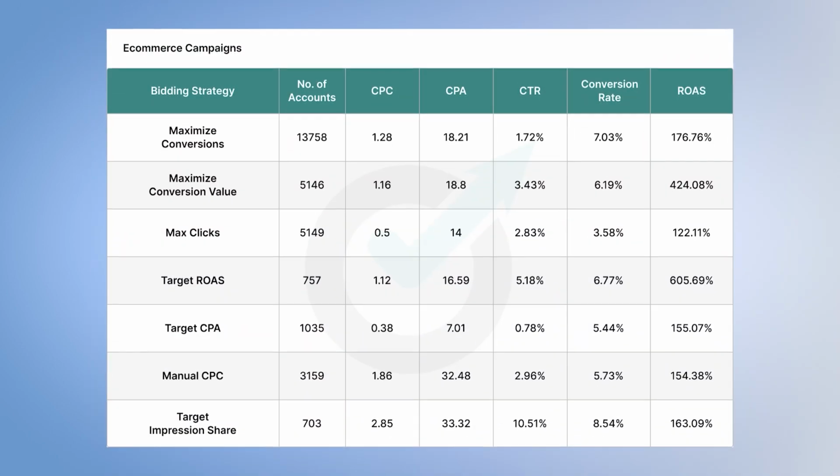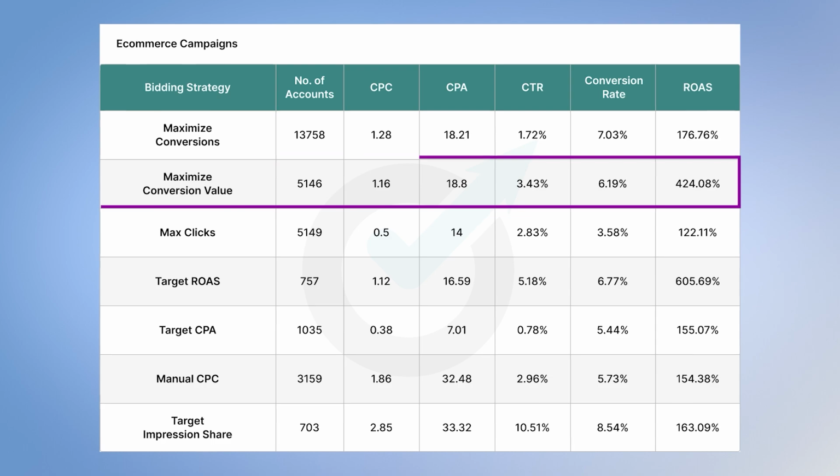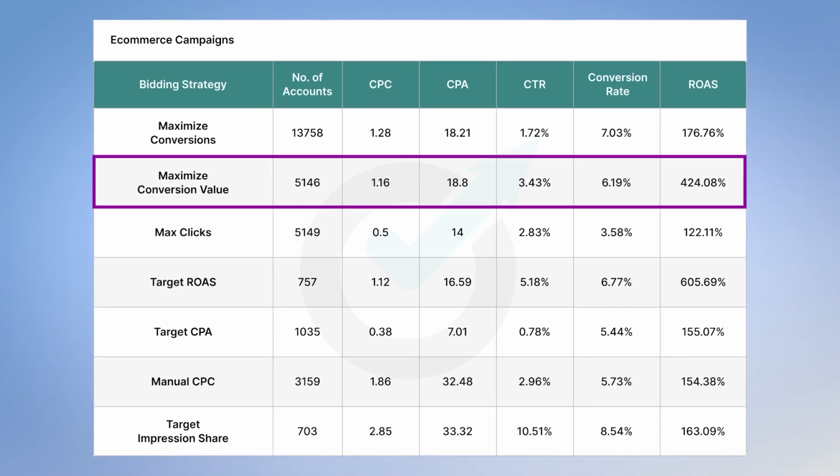And they did a test where they looked at all the bid strategies, and maximize conversion value was actually consistently the one that brought in the best ROAS for e-commerce businesses. So again, for e-commerce brands, it can work very, very well. I have tended to notice in my accounts that target ROAS has slightly outperformed maximize conversion value. Again, all that to say, that's my recommendation, that's my experience. There's the data that I've just mentioned from Optimizer and their study.